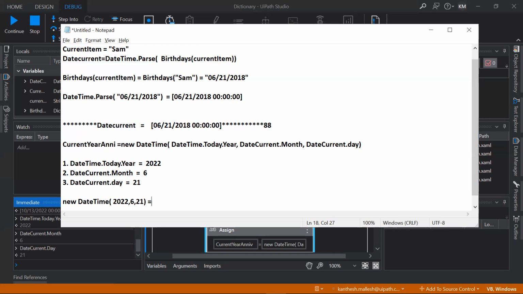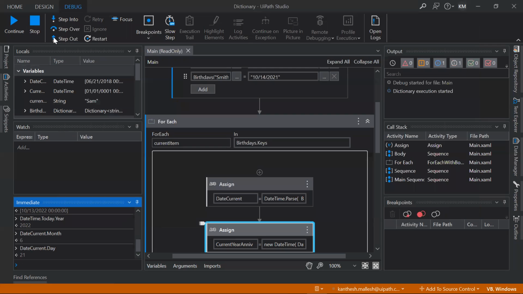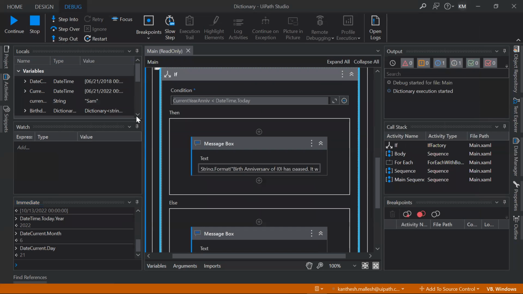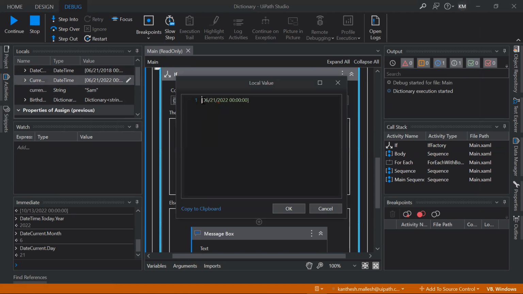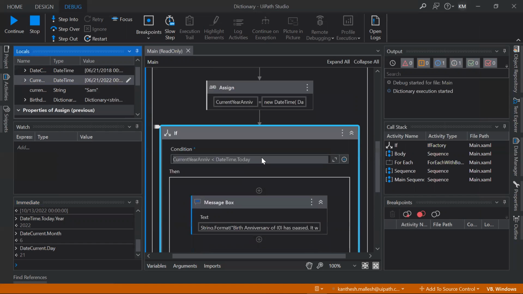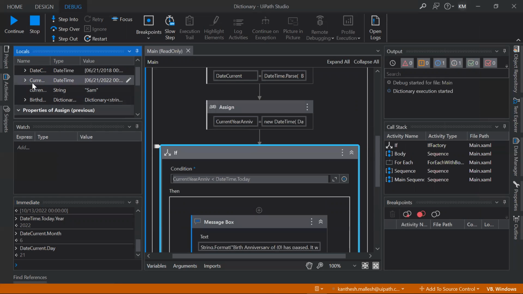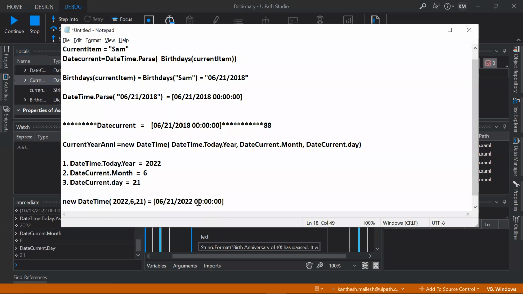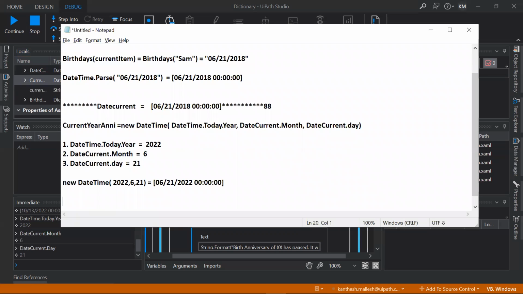The output of this would be, see here, this is the output. See, it is stored in a variable called what? CurrentYearAnniversary. See here, CurrentYearAnniversary. If I put up the value, see here, this is the value my CurrentYearAnniversary is holding.